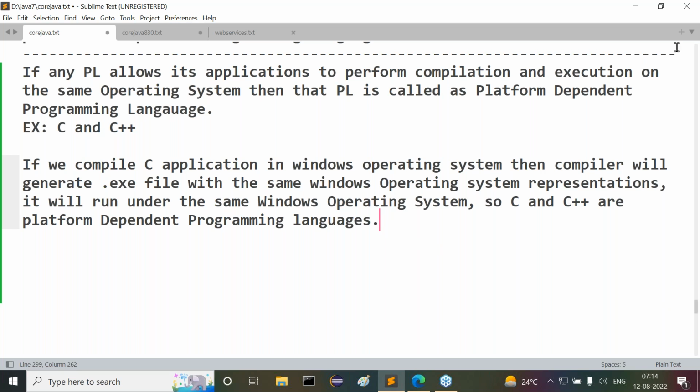Next, I think all of you might have taken the diagram. Have you taken the diagram? Previously I gave the diagram for platform dependent.